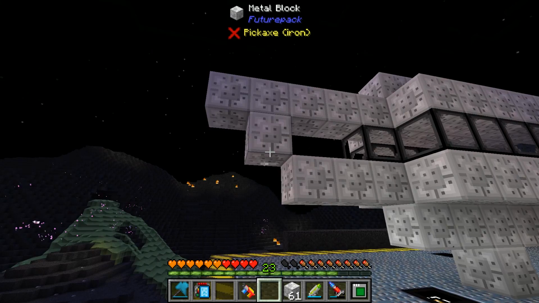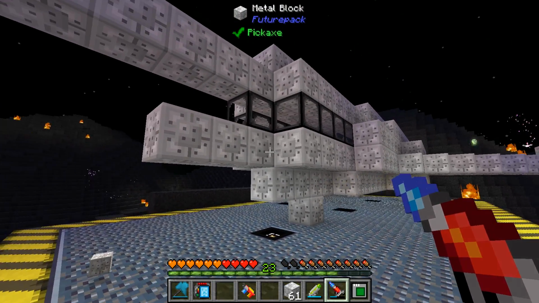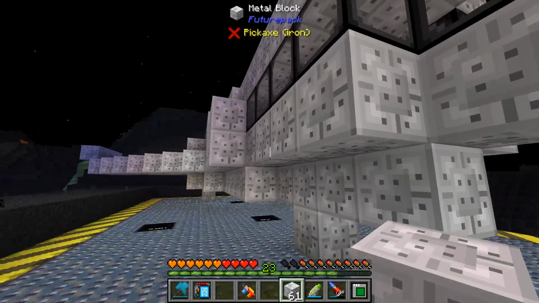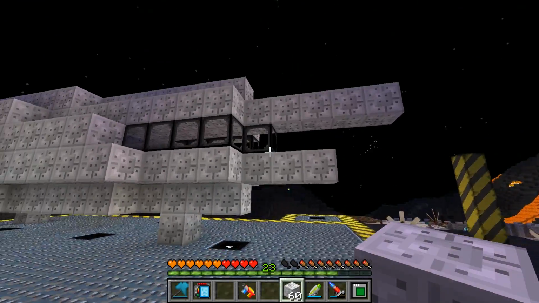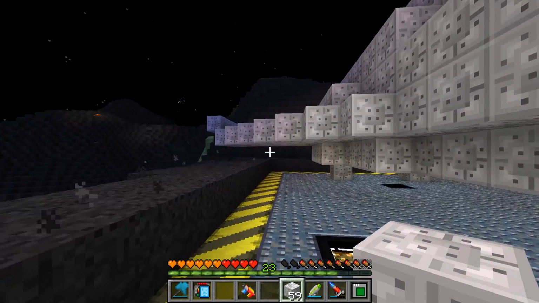I think that looks kind of weird. But yeah, I'm going to add a block here. That's going to make that look a little bit better. A block here. And if we do that, we can make kind of a unicorn looking thing.